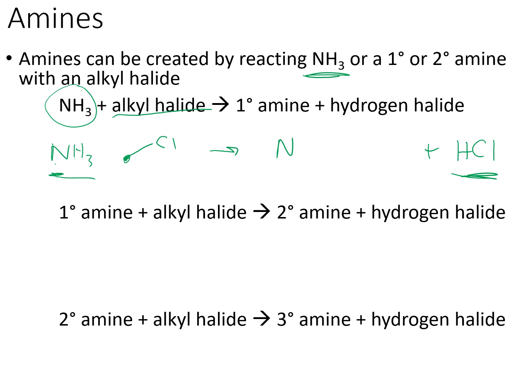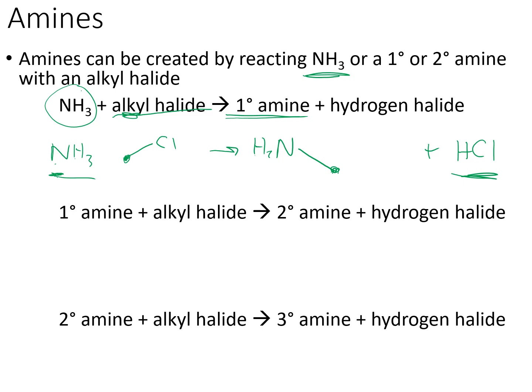Let's redraw that. So a primary amine, 1 carbon in this case, because we had 1 carbon as our alkyl group on the halide. And if you want, you can write in the other 2 on there. It's kind of awkward in terms of positioning, but that nitrogen would still have 2 hydrogens attached to it. It's a primary amine. It only has 1 alkyl group sticking off of it. So our ammonia plus our chloromethane is going to produce this primary amine, and so we have a methylamine for this one, and it's only got the 1 carbon on there, and the hydrogen halide being produced.